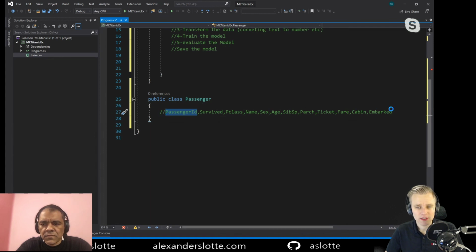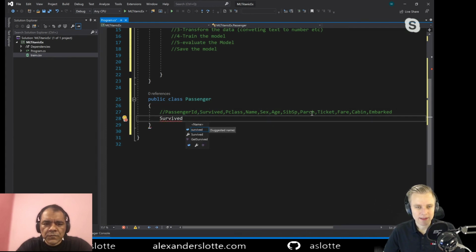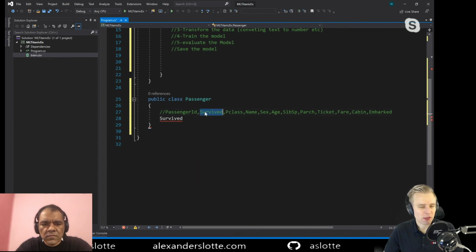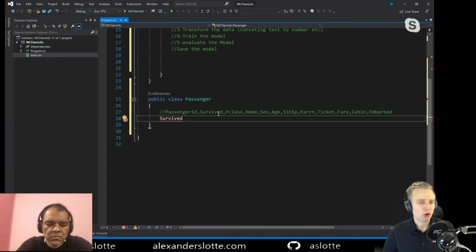We can skip that. If you look at some of these here, we can already say which ones have predictive power, and with that I mean which ones actually account for variance in the data. It's unlikely that passenger ID is going to account for anything, because that's probably something added after the fact that the Titanic sank. So we probably don't care about that one. But survived is important, because survived is our label. So create a property here, a Boolean property. Okay.